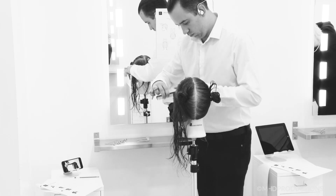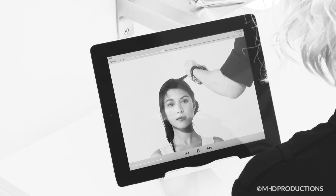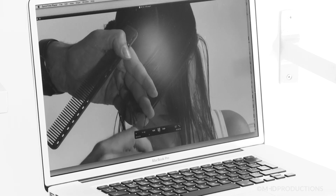Use our See, Do, Stop, Check method to practice, develop and master the skills delivered in the Bobbit collection.